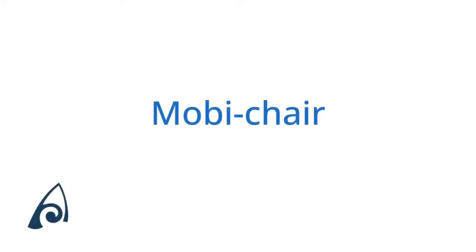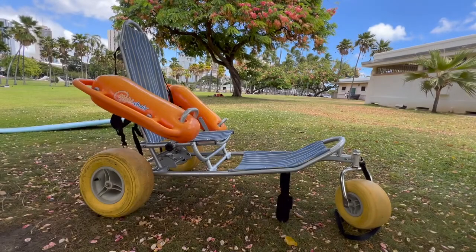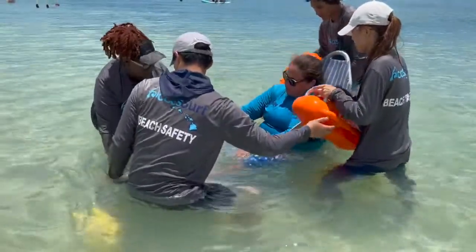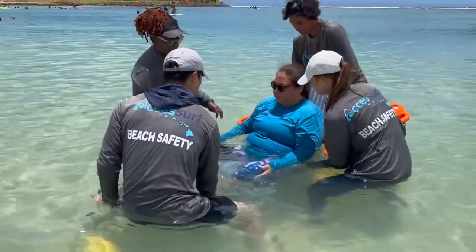The Mobi-chair is a beach wheelchair that can be maneuvered over the sand and floats in the water. It is used to help transfer participants in and out of the water. When transferring a participant in or out of the Mobi-chair, it may be helpful to first move one or both armrests out of the way.